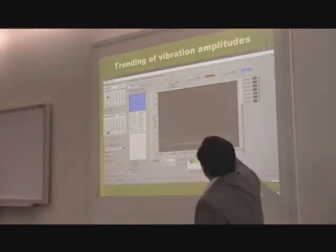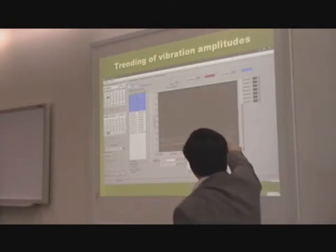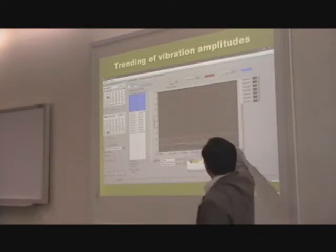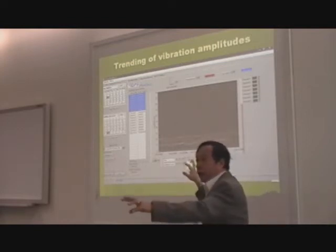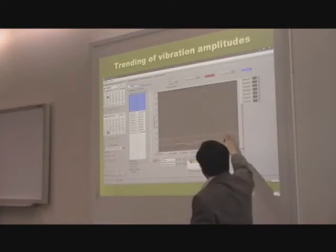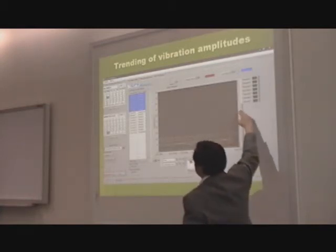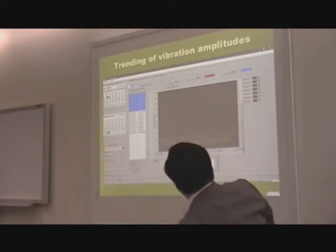Let's say you take a bundle of these sensors, you set the limit at 10 micron. Do you see that channel 1, or the color is not showing very well? You see channel 1 is showing a winding that is getting marginal. And this is no cause for alarm. I mentioned before, the amplitude has to grow to 50 to 100 for you to be concerned. But you should pay attention to this sensor from then on. We will advise the maintenance engineer to look at this frequently to make sure that it's not a monotonic increase, in which case it may lead to real trouble.